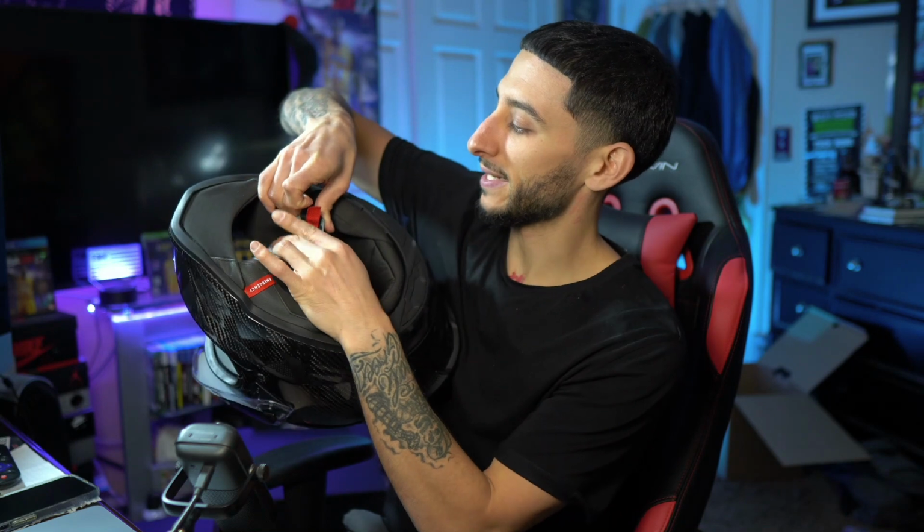One thing I do like about this helmet is this little clip right here. It's just a little magnetic clip, so you don't have to do the loop ring and all that, which I don't really mind, but this is just cool. You could just boom, hit the magnet. It doesn't come off until you pull the red tab there. That was pretty dope. And the helmet just looks sick. I almost want to just get a different size.